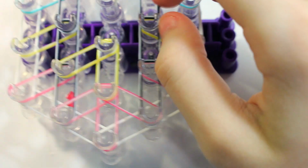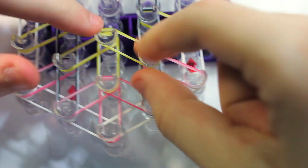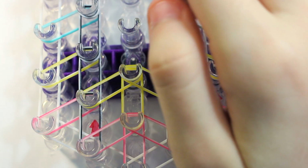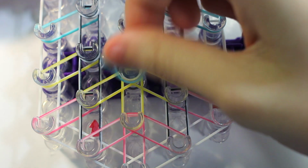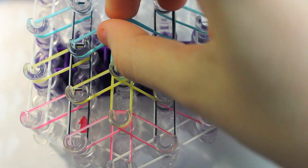And this is what I meant, the colors will not line up. Technically, I could have started with blue and then they would have lined up more, but since the way we loop it is different, it will get messed up anyway, but I still think it looks good. So you can do whatever you like with your bands, but I'm just going to repeat this. I'm not sure how to explain it besides saying that we're making arrows and you can see what I'm doing, so you should be able to do this.